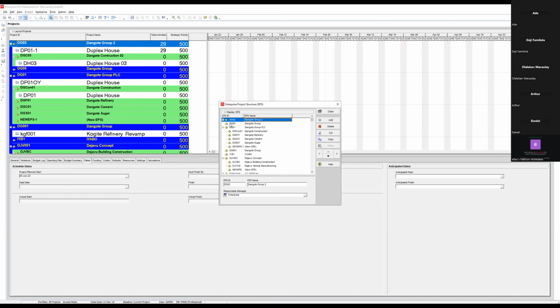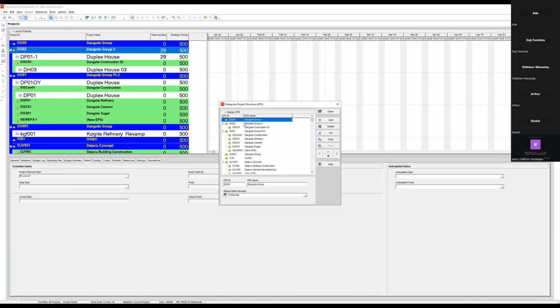So my DG05 is still there. If I go to my DG05, they are on the same level. This one has come alive now. I can now move to the very top. So my DG05 is sitting at the top. Is yours sitting at the top now?